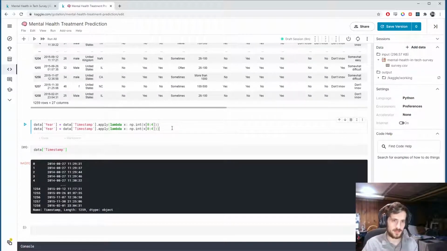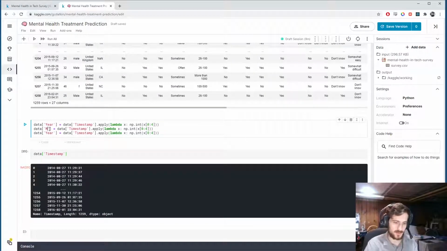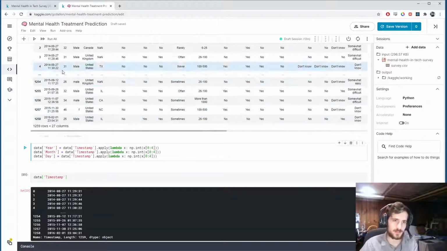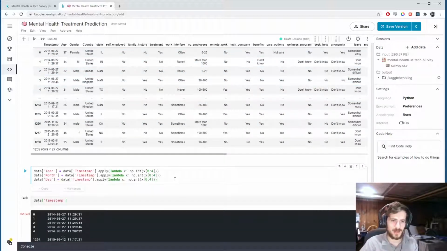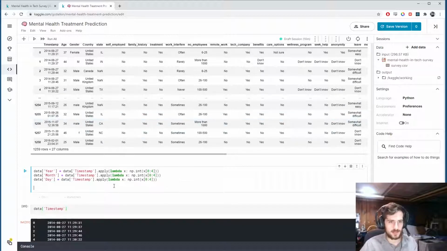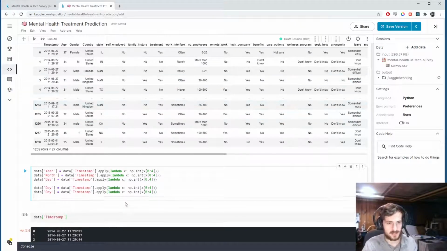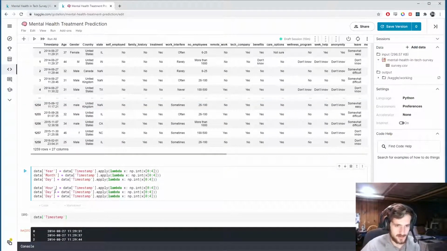So let's go ahead and do that once for year, once for month, once for day. It's up to you if you want to include the time values. I think hour might be useful, but just so we don't miss out on any information here, I'm just going to do all of them. This is up to you though, what you think is useful, and you can experiment to see what is most effective, but I'm going to do hour, minute, second as well, just so you can see how to do it.